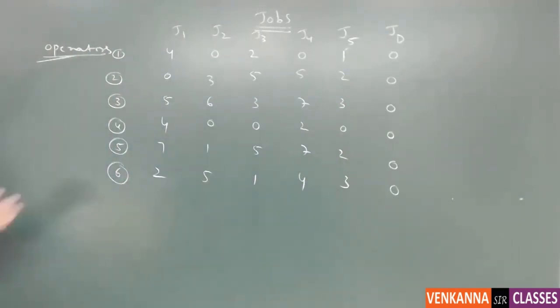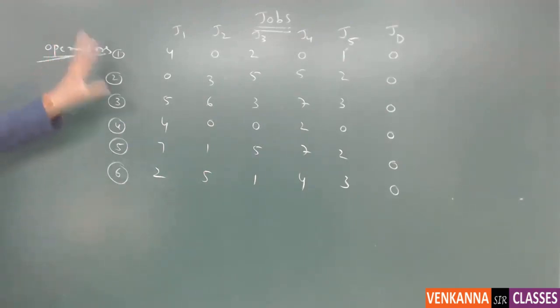Please check whether the table you have written is correct after performing the column reduction. Now, on observation, tell me how many lines are required to cover all the zeros. Because if you go for an allocation, obviously the solution is not feasible. You can say that. So straight away I'm asking how many lines are required to cover all the zeros.